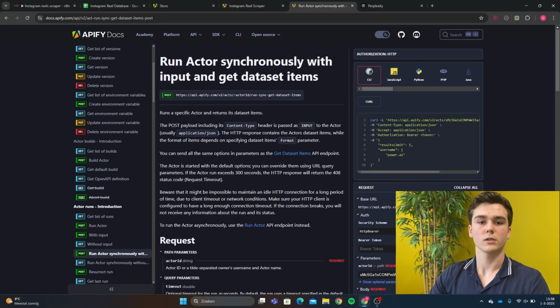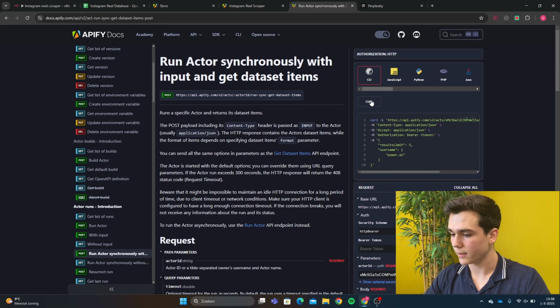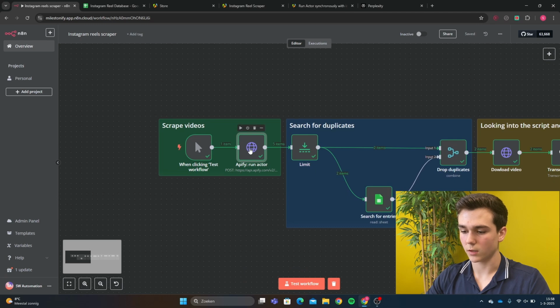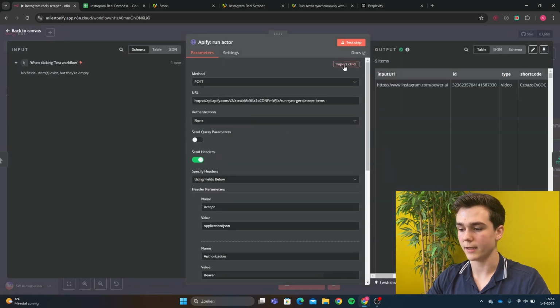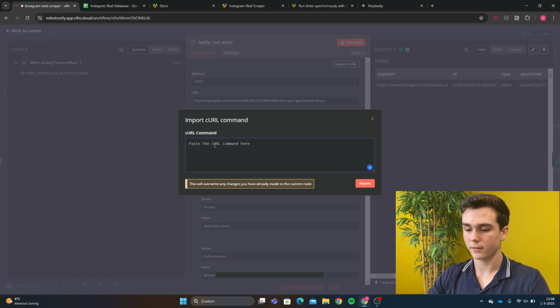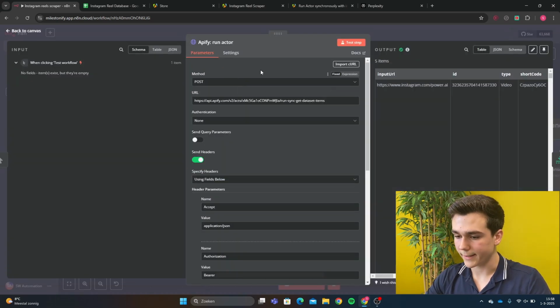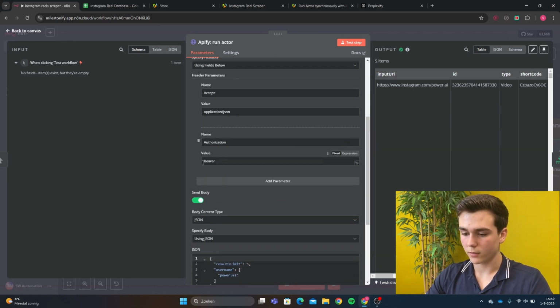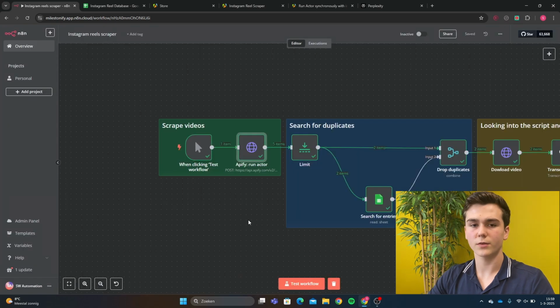And then afterwards, if you have entered your API, your actor ID, and the body, you can copy the curl. So you're gonna copy the curl. And what you're going to do is enter the curl here in n8n, and you see here import curl. So you're gonna enter your curl in here, and then it will fill all these data inputs. And the only thing that you really gotta change before it works is to enter your API code in here. Onto the next node.